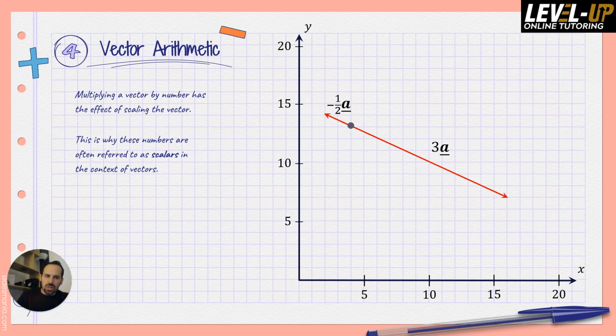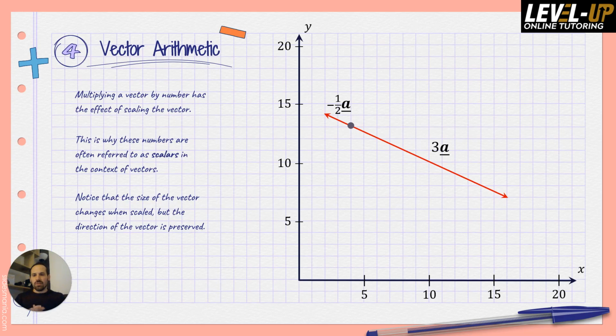So if we notice, yeah, that the size of the vector changes, but the direction, as in the line, is preserved. Or certainly, if we say one like this, where it's 3/2 a, so we've done half of that vector 3a, and we're doing it from a different point now. If they're both going from the same point, with minus half a and 3a, we can see it's going to be along the same line. If it's not, because it's still going in the same direction, what we're going to get is essentially a parallel vector. You see 3/2a and 3a, they're parallel lines.